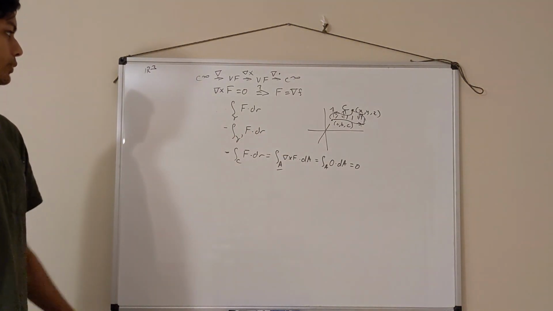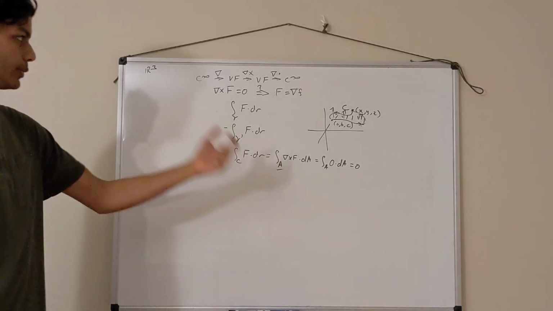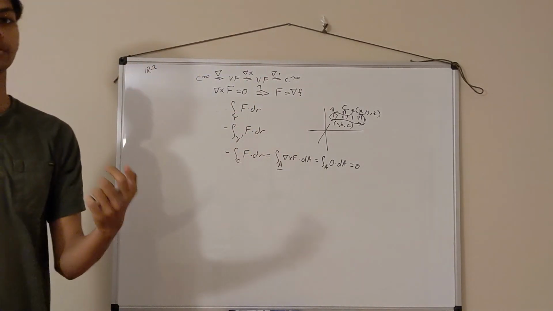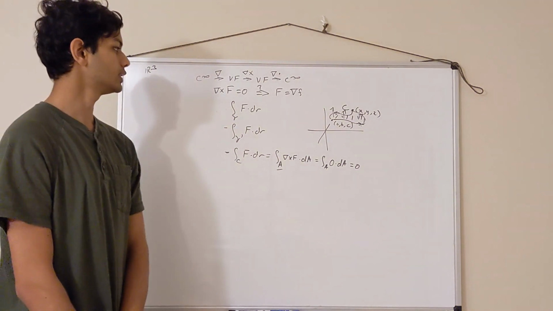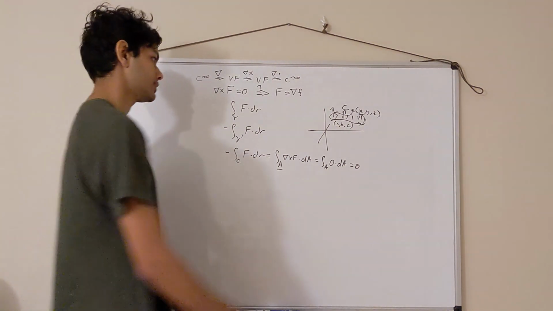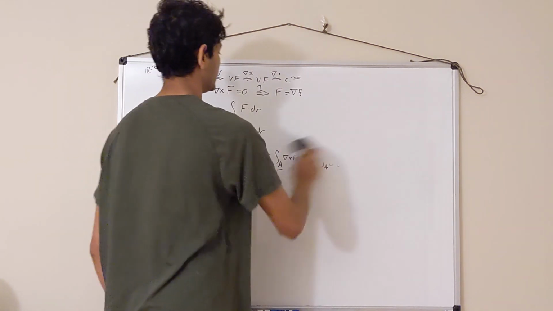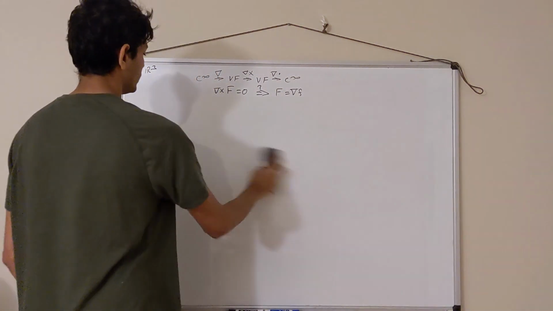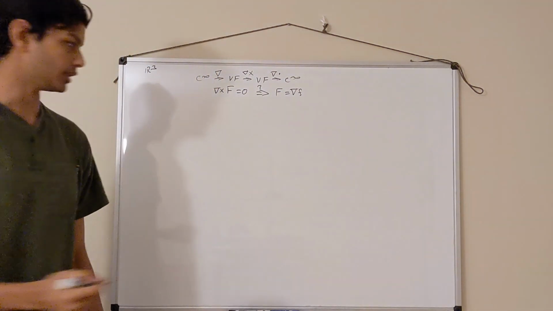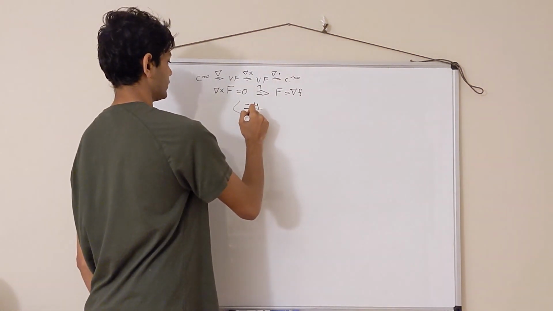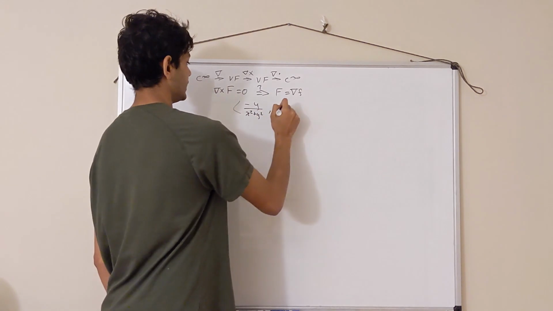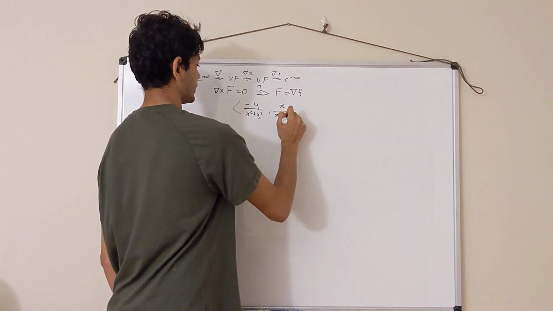Okay, so again we have that if the curl is equal to 0 everywhere, then we expect that that vector field is the gradient of some other function. But we can find a counterexample again and see that that gives us some interesting information. So our counterexample, we don't really have to look far. Last time we found a counterexample which looked like the following: negative y over x squared plus y squared, and x over x squared plus y squared.